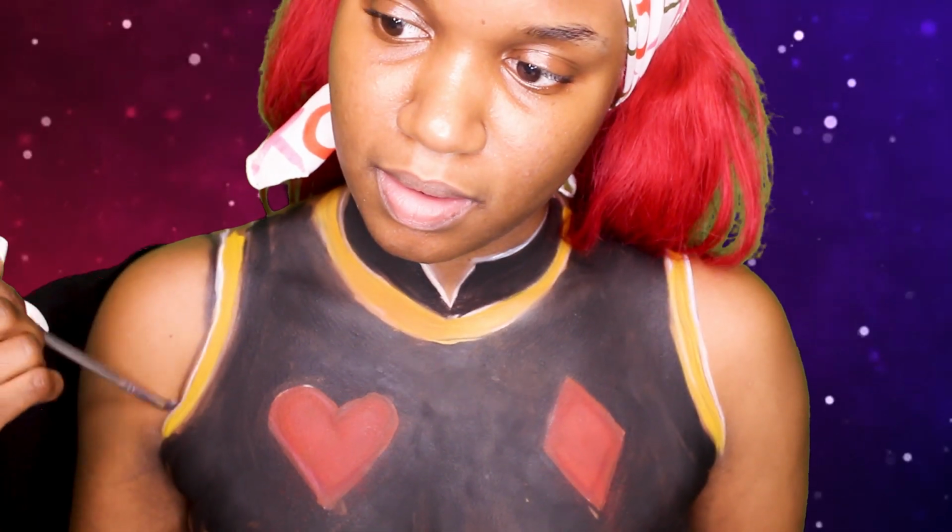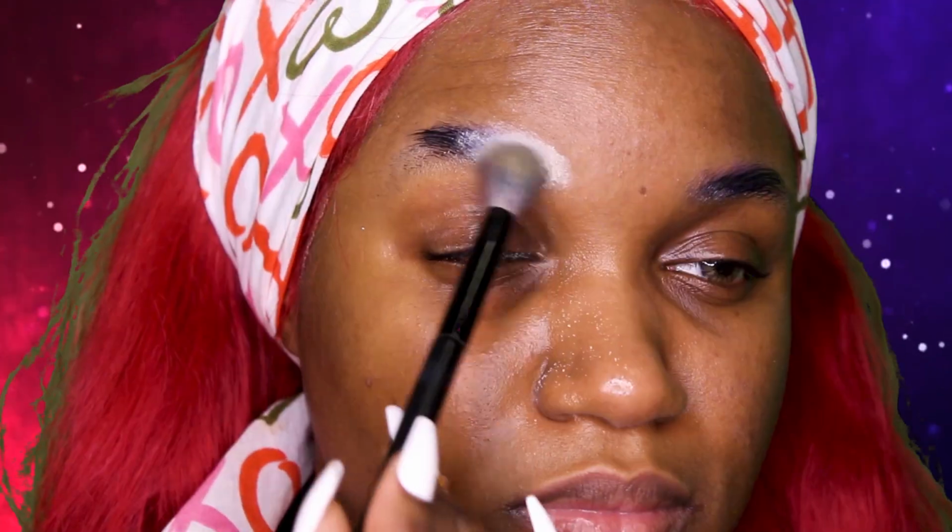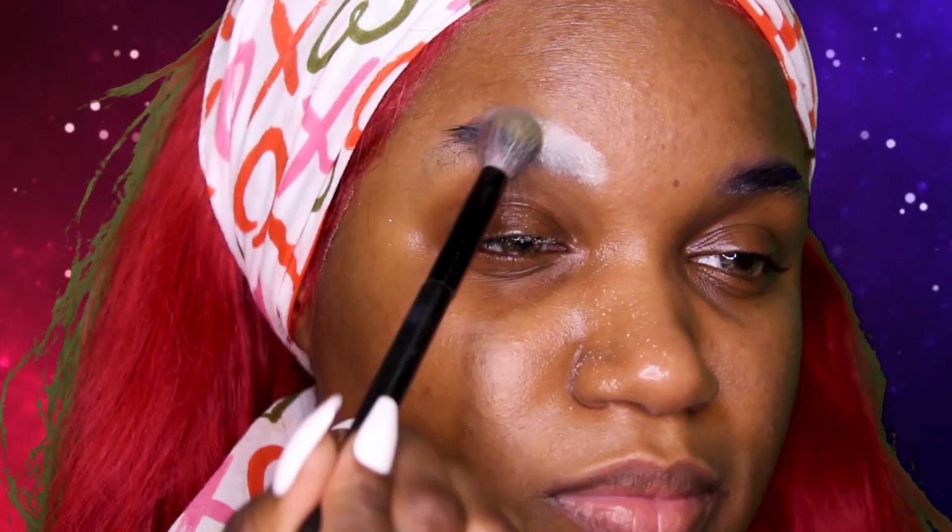You can see I left this white area unpainted only because it adds a natural highlight, and you want to do that in certain areas. I'm using cream for this part just because cream blends out really nicely. I'm just going to glue down my brows, and then using a translucent powder I'm going to set it.